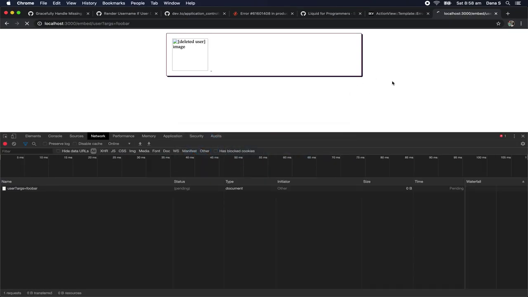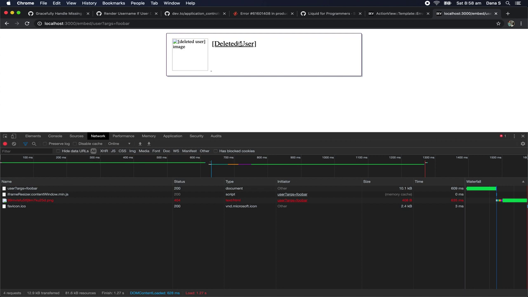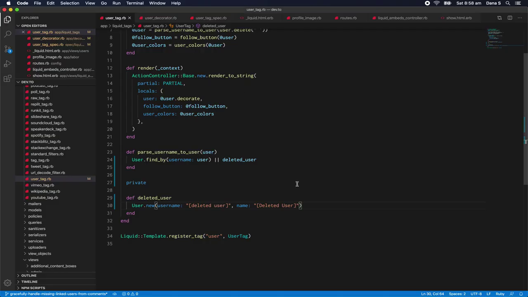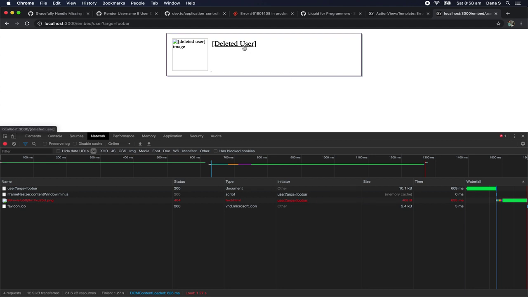And let's take a look again and see. Yep. Where's that link headed? So that's a problem. I'm wondering if we should have a default path for that user that's not their name, or not their username.